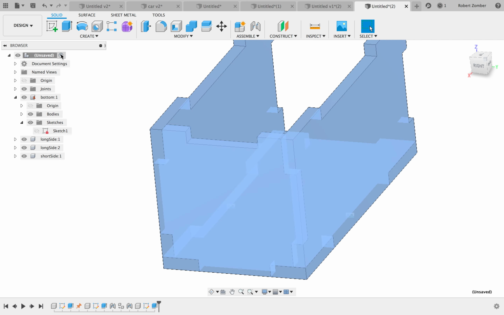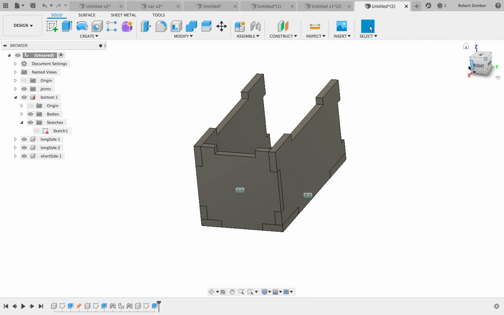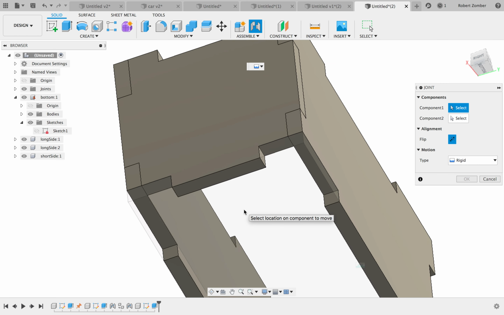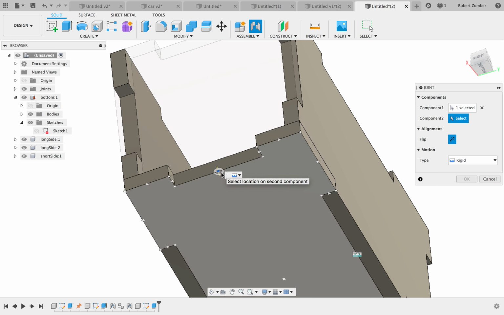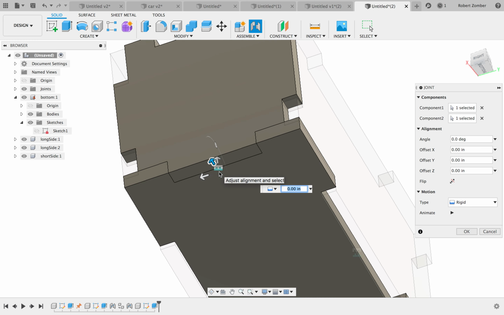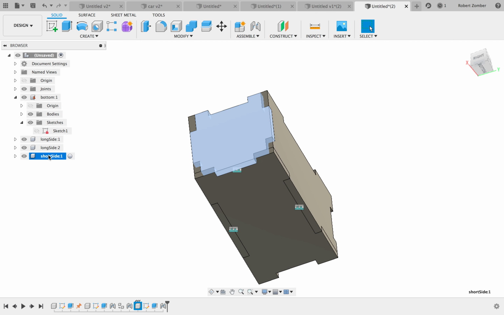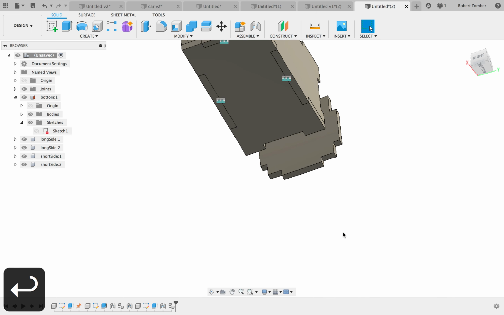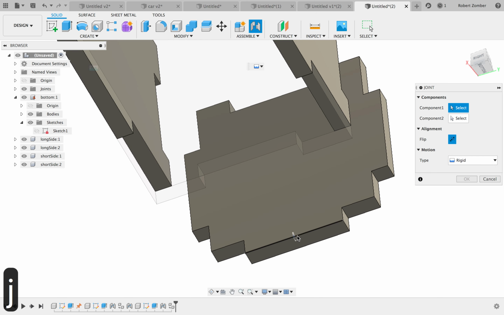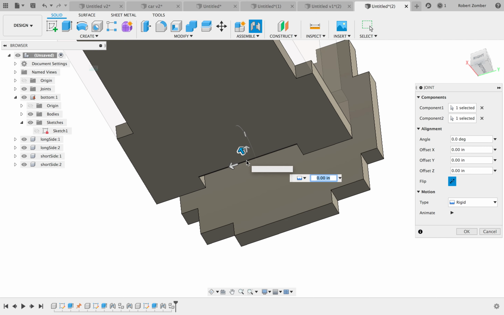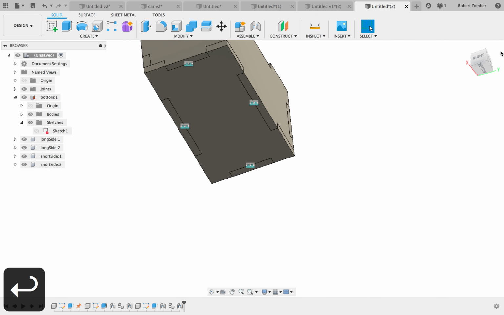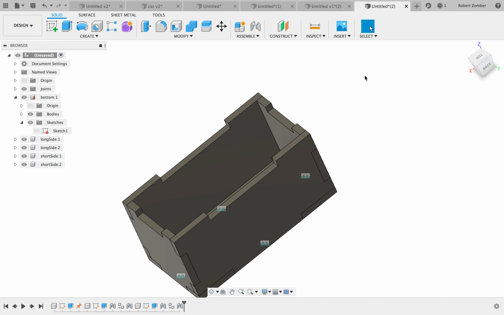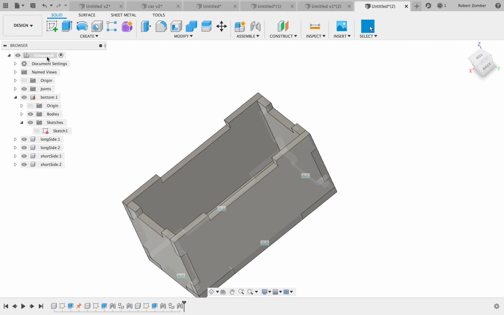I go back up to the top. I'm going to press J for joint. You'll notice that that grays out again. Hover over the center. Over there. That's good. Again, copy, paste. Just move it on down. J again. 1 and 2. So you'll notice that I'm almost totally done. And now the only thing left to do is the top, which again should be totally defined for me.